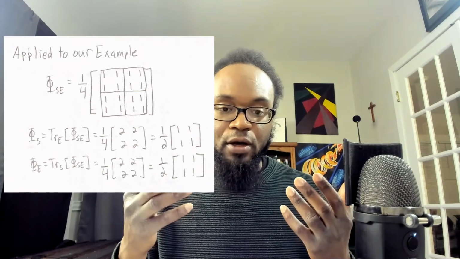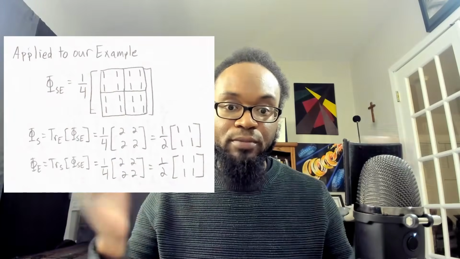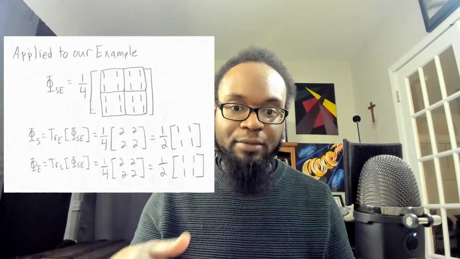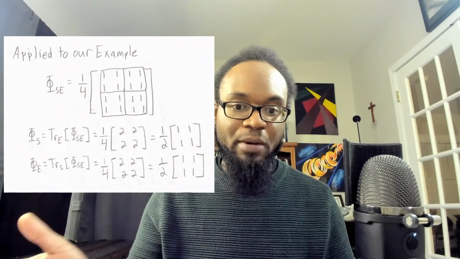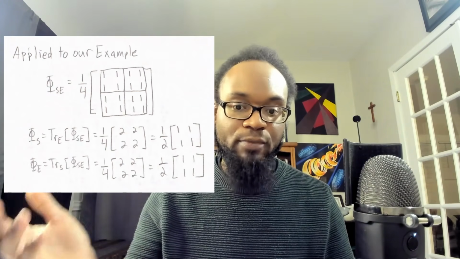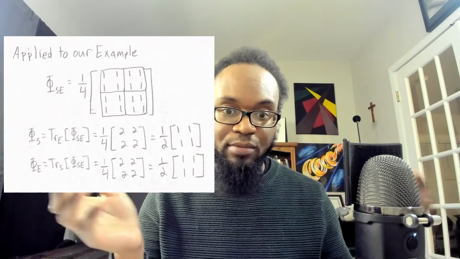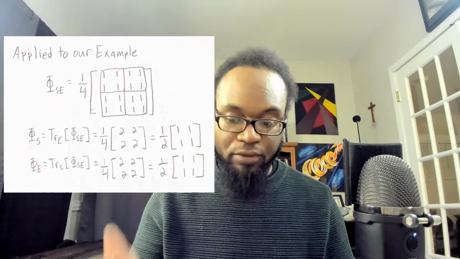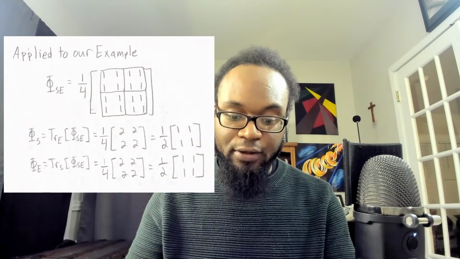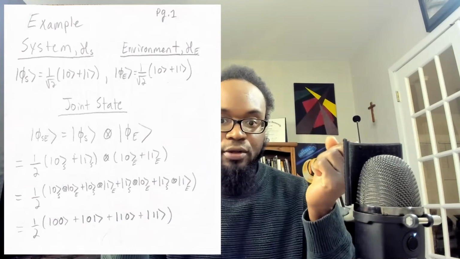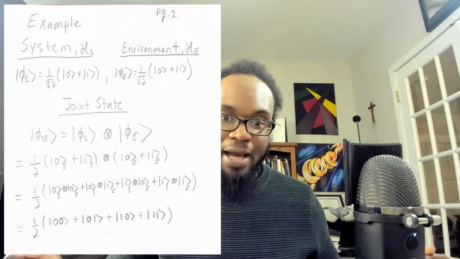Applying this to the example that we have, because we started off with a system and an environment that are both 2-dimensional, the matrix of my composite system is going to be a 4x4 matrix. I break that into 4 2x2 matrices, and then I use this mindless procedure. Because I started off with 2 subsystems that were identical, I get this result at the end, which is the original matrix that I had. Remember, I took 2 things that were not correlated to each other, made a composite system, and then separated them back out. Because they're not correlated with each other, I should just get back the original matrix that I had in the beginning, which is what I get.